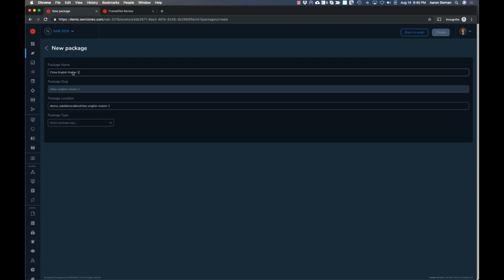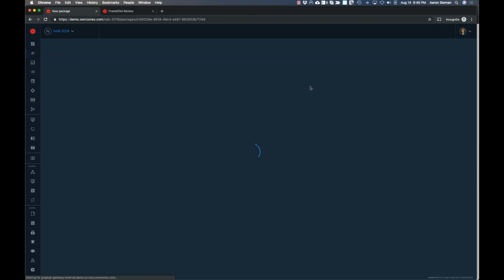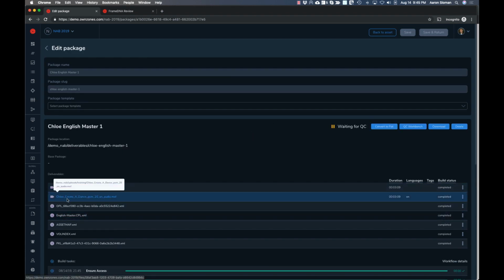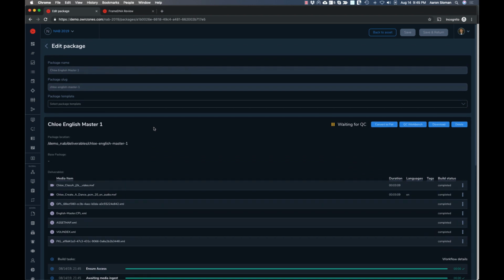And so I go and I create a package. I'm creating an IMF package in this case. I select my CPL. You watch how quick I say go, and it's generated me the packing list, the asset map, and all those other things it needed. It took all those file name references that are in the MAM, and it actually generated the whole package for me like that. So I just stuck it in the box, generated all those things I need. My package is actually ready to start QCing or sending to somebody.